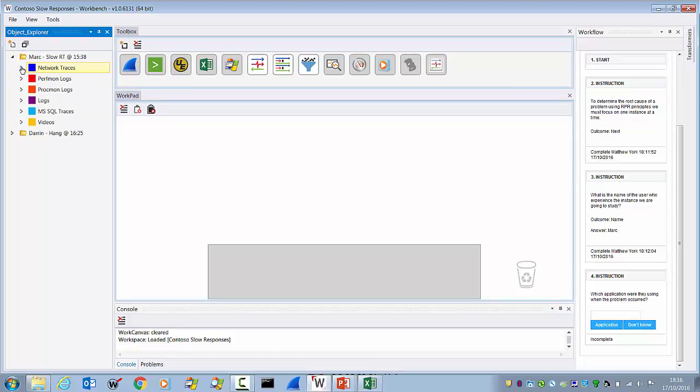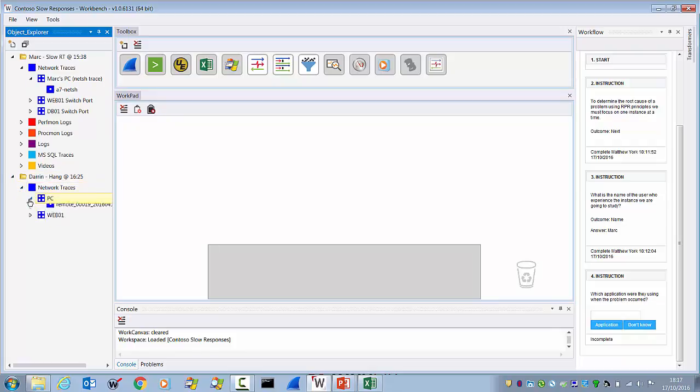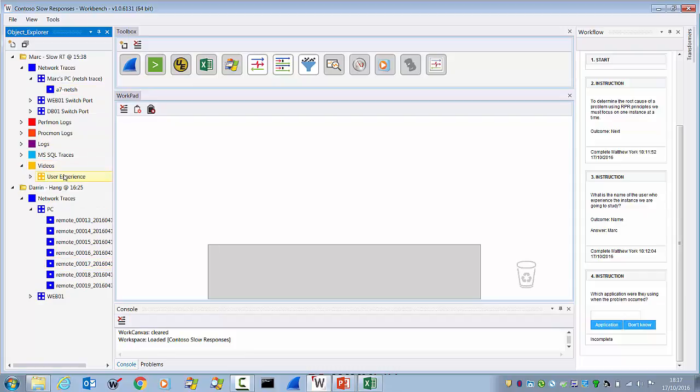Within that I have all the different data types. Within a data type I have a set of data, and then I have the actual data file. A data set can comprise many data files, just as this one does. You can see that I can have any type of data I want, and I can keep adding data types down this list. And here I have some video data.